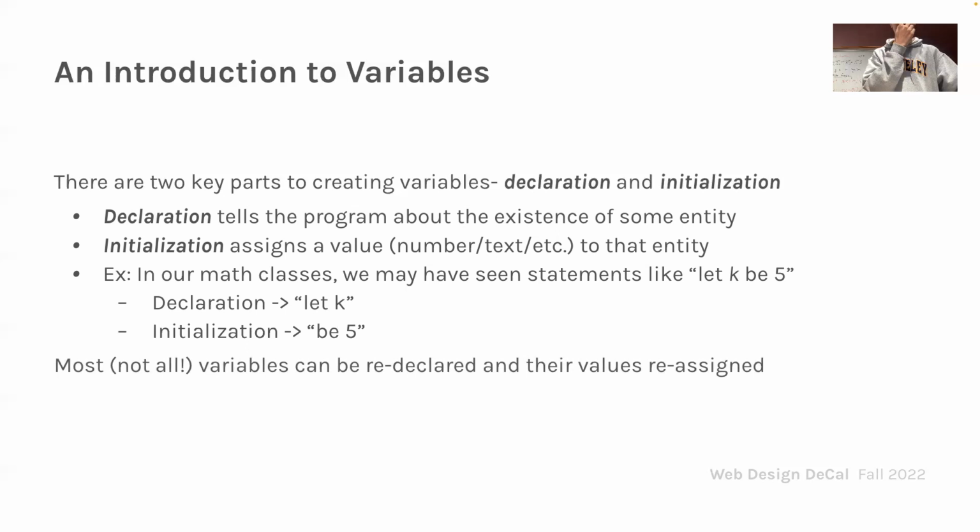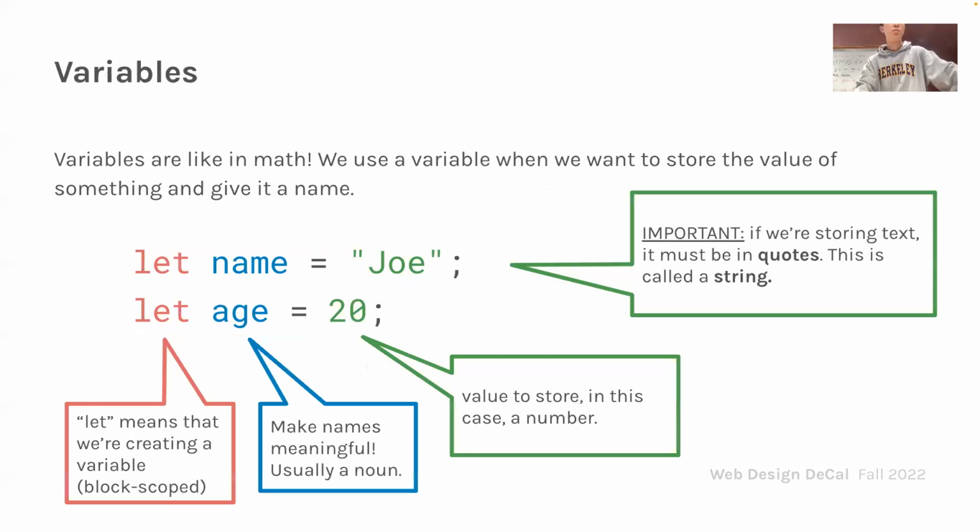Most variables, not all because there are some cases in which you can't, can be redeclared and have their values reassigned. Redeclaration is not really used and will cause some problems, but reassigning is useful if you want to continue to update your variable. An example of reassigning could be that idea we saw of increasing your number by 1 inside that div.